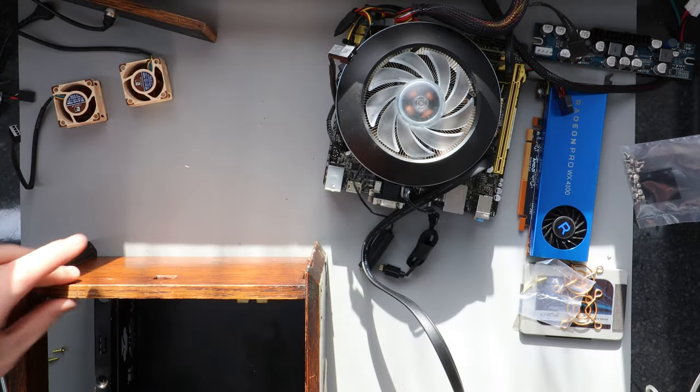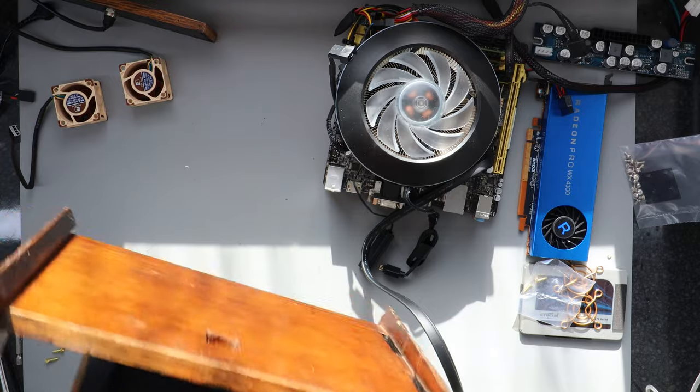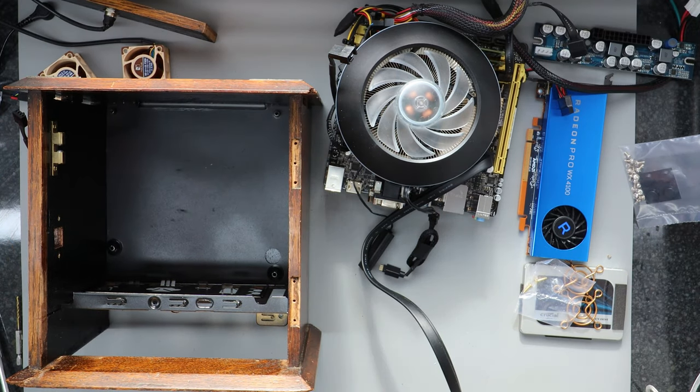I've done a few extra things today, notably filling in little holes where I had to cut into the original case to get this piece in here and so on. So there's one finished box ready to take the motherboard.